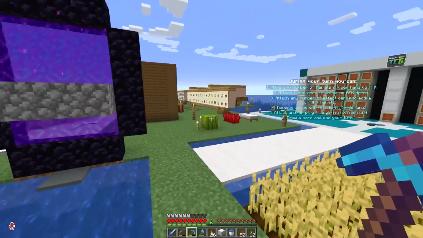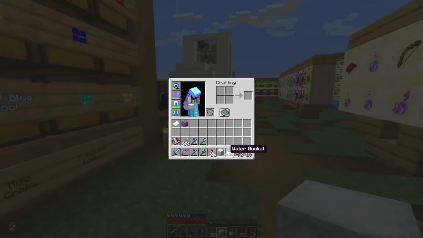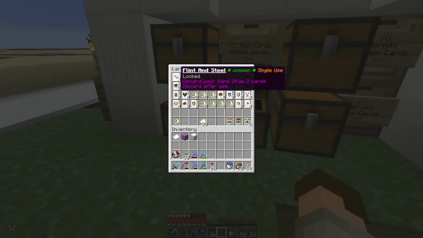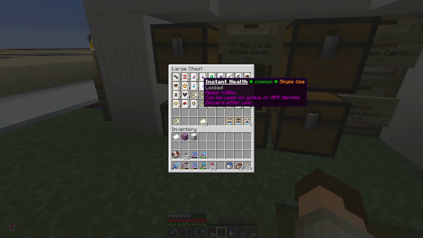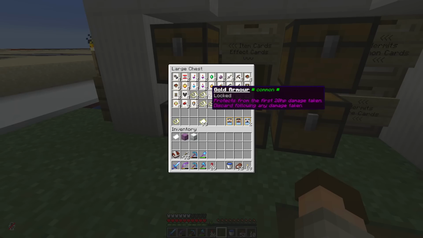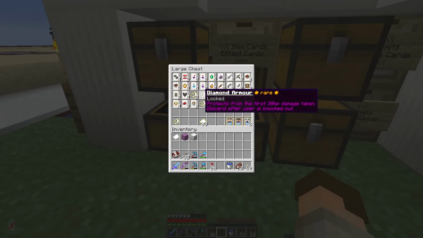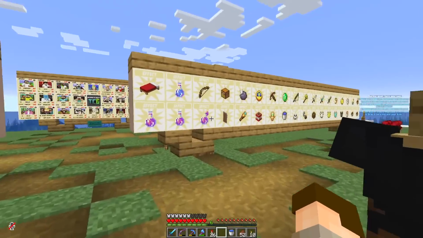Another thing I've done to the cards, so to specify which cards are single use and which are not, I've actually added a little single use thing to the title here. You see that? Flint and Steel, common, single use. So now all the single use ones will say single use on them. It'll be easier to differentiate which ones you can use during your turn. So the ones that don't say it obviously are attachables. And it describes it in the description anyway, or the lore, quote unquote, but it's also nice to just see it in the title. I think that's very, very handy.